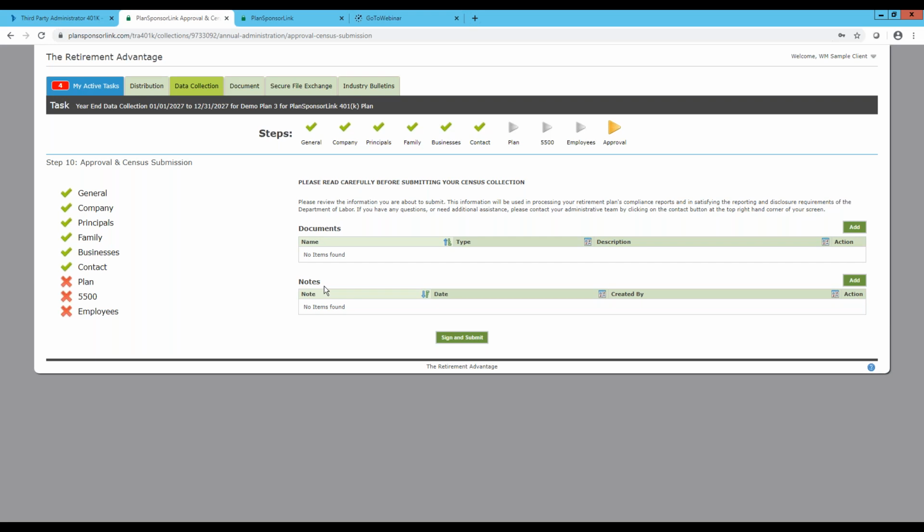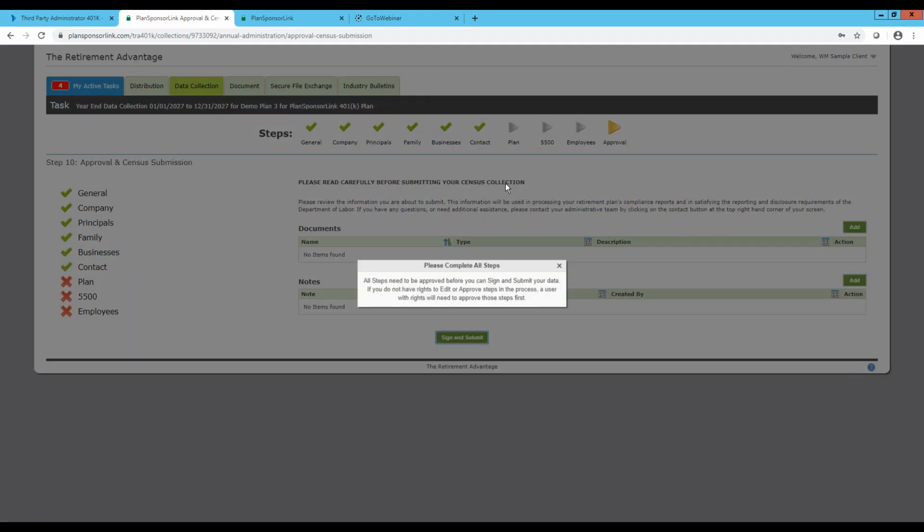And again, if you have questions, you can contact your client relationship manager. But assuming you feel very comfortable that everything that you put in the system is accurate to the best of your ability, you're not going to be held totally accountable for the information, meaning if something's not right, we will reach out to you and give you a call and say, hey, we don't understand the information that was put in here. So we're just saying that you kind of went through this as best you can and entered what you could to the best of your ability. So assuming you get to that point and you're comfortable, you would go ahead and hit sign and submit.